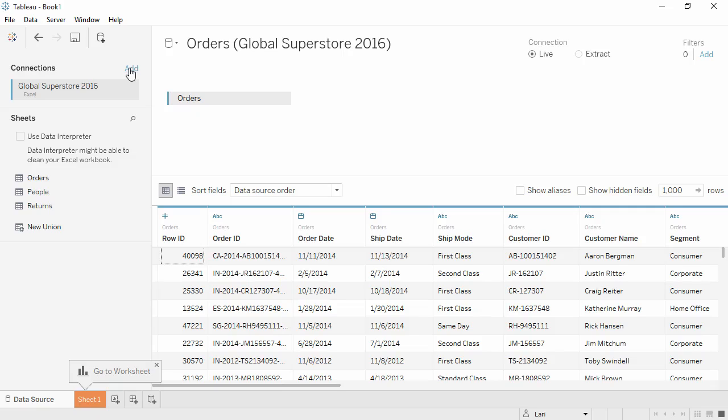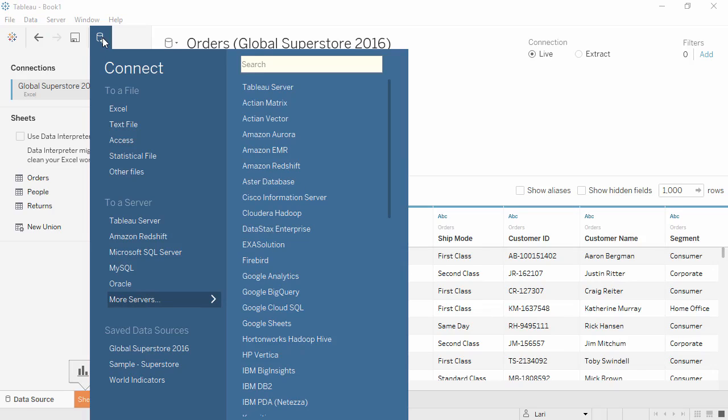To add another data source entirely, use the New Data Source option in the toolbar. To connect to a locally saved extract when connecting to data, choose Other Files, then simply navigate to the extract on the machine. To connect to a data source your organization has published to Tableau Online or Tableau Server, choose Tableau Server and enter your credentials. This will show you every data source you have access to. As a note, you won't see the side pane when connecting to a data source from Tableau Server or Tableau Online because the data source is predefined.